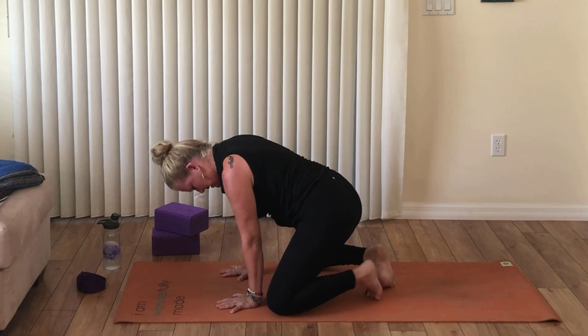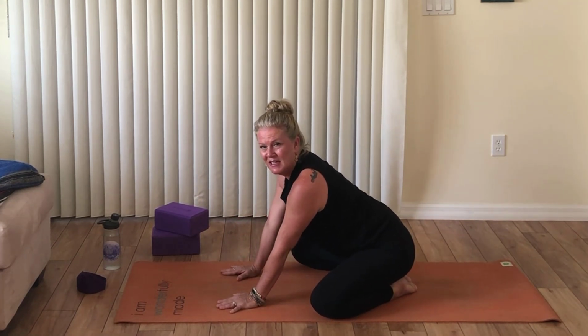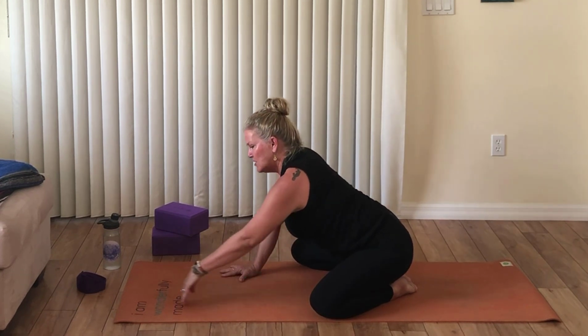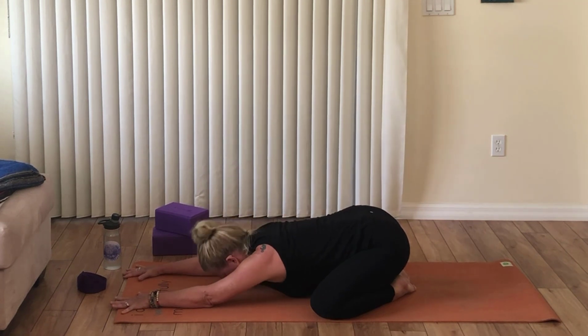Slow down your breathing. Big toes touch, knees wide, hips to heels. Take as much time as you need. Work on that crow pose. We've worked hard. Let's start to stretch it out. Arms forward. Soften your forearms, soften your forehead.